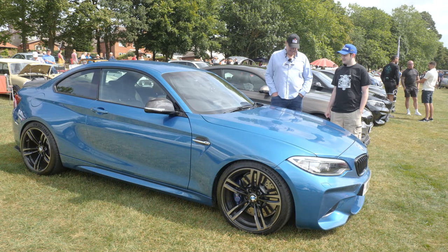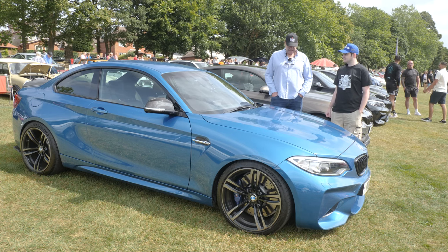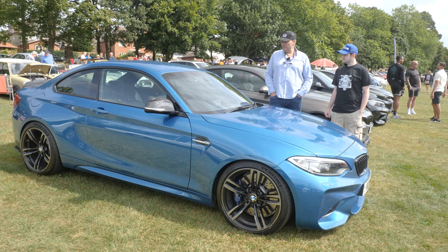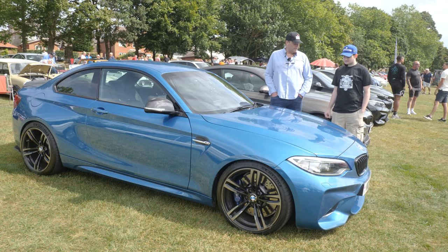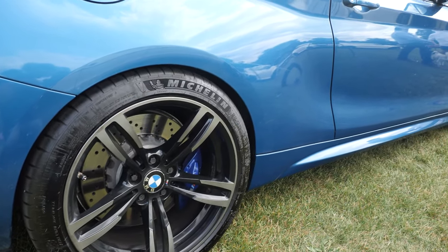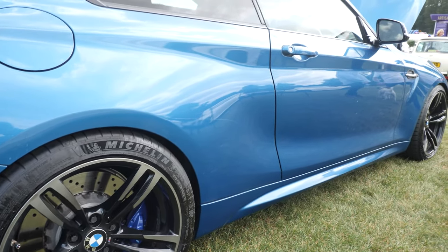I was looking at the M Sport 2 Series and was surprised at the price these went for, and thought I might as well go for it. It does look lovely, I must admit. If I'm being brutally honest, I'm not really a BMW fan, but I'll be quite happy with this. It's got the right size and stance. Everything looks right. The wing's just enough, it's not too much, and they're bloody quick.